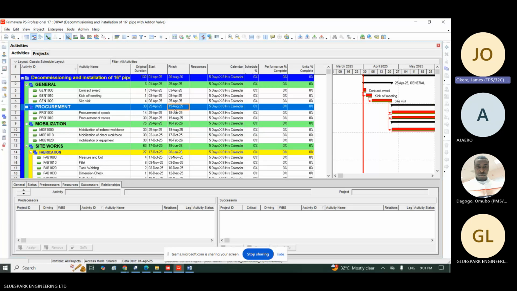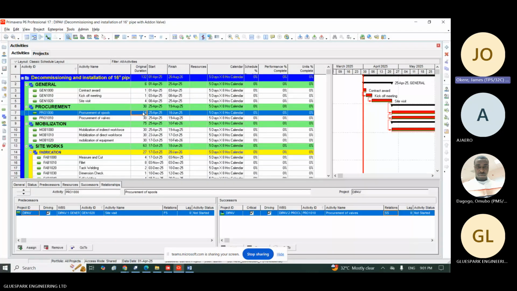So what your project managers, most times what you'll be hearing, they'll tell you, no, I want procurement to finish at least June. So if your project manager tells you, look, I want procurement to finish June, right? You can now come here and say, okay, what can I do for this procurement to finish June?